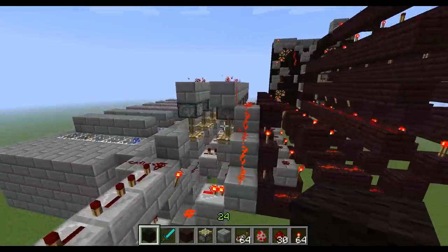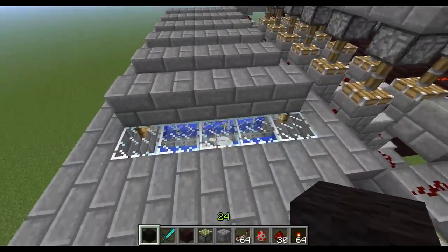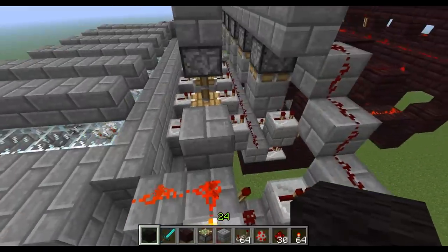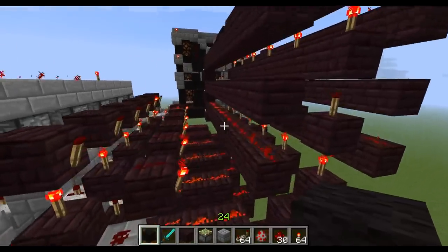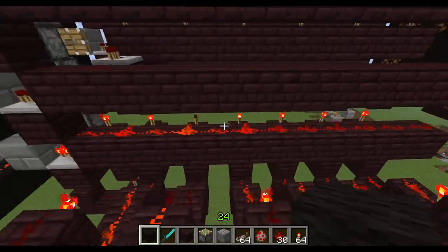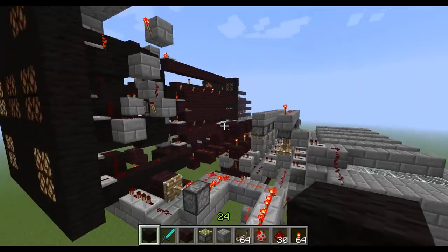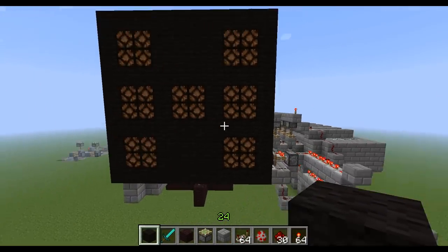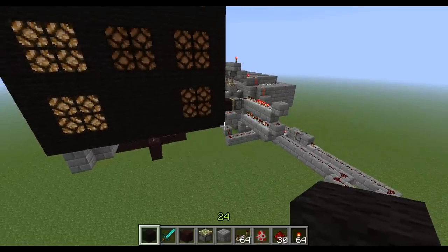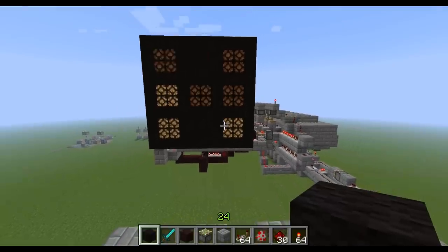Beyond that, it's a pretty simple device. We just basically have these chickens in here — they hit a tripwire, water gets turned on and off, and then it feeds into our selection system, which is essentially a selection system for a rail network, and then that outputs to the display. So it's not all that complex, despite looking what I think a lot of people would say is very intimidating.